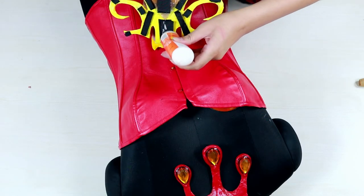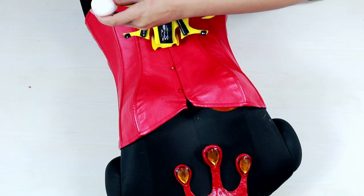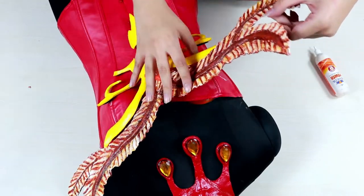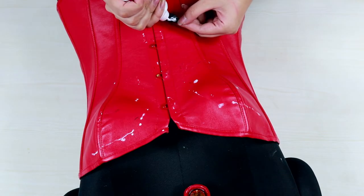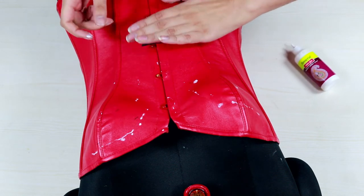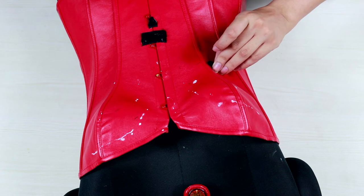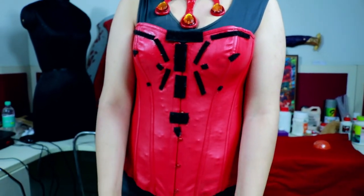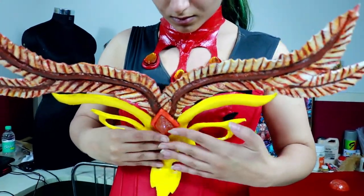Simply dab a little glue at the back of your velcro so that you have your tracing on where the velcro has to be attached. Using a strong fabric glue, I am gluing the velcro onto the corset. You guys can wait for it to dry down and then stretch the velcro. Once ready, just attach your design or foam onto the corset and you are good to go.